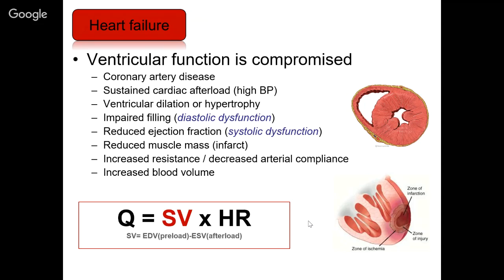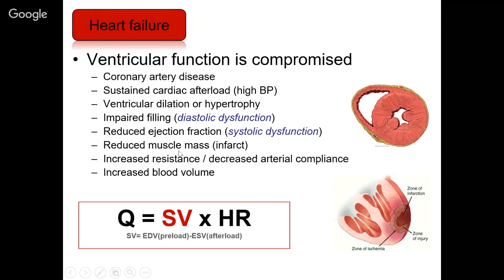High afterloads, and we showed that in the pressure volume loops. It could be that the ventricle is getting all stretched out, where it's sort of like your deflated balloon, or it's hypertrophying, like you can see here to the right, where the meat of the heart itself is getting too thick and the space in the ventricle is getting small. We could have issues with the diastolic side, with the systolic side. So either it's not filling or it's not ejecting the blood that goes into it, and that directly relates to dilation and hypertrophy as well.